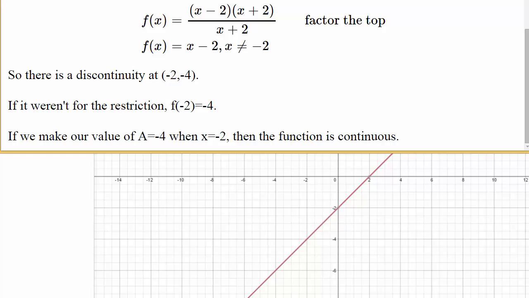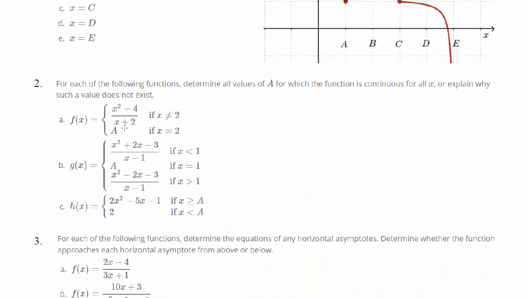Now, there's a little problem. Nervous laughter. And that is, this is saying when x is not equal to 2, and when x is equal to 2. And so really, it's not going to matter what you choose for a if this is really the piecewise function you're talking about, because this thing is discontinuous when x is equal to negative 2. So we're not going to be able to fix it when x is equal to 2.